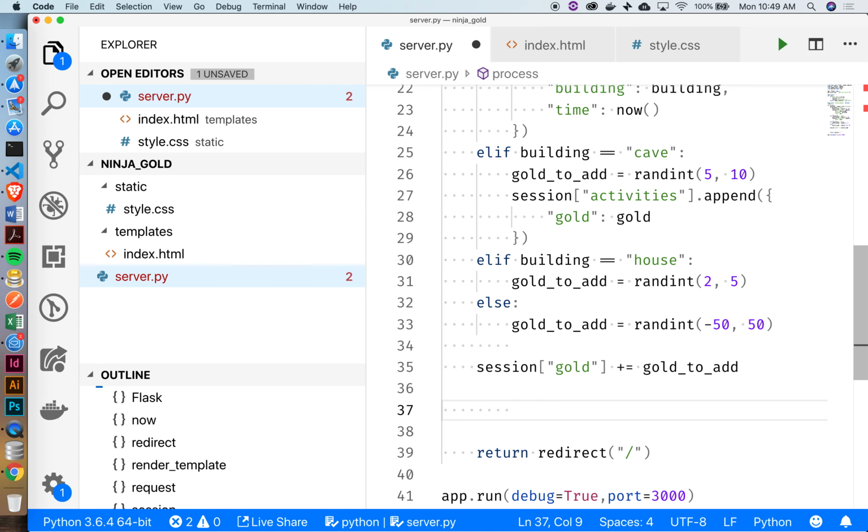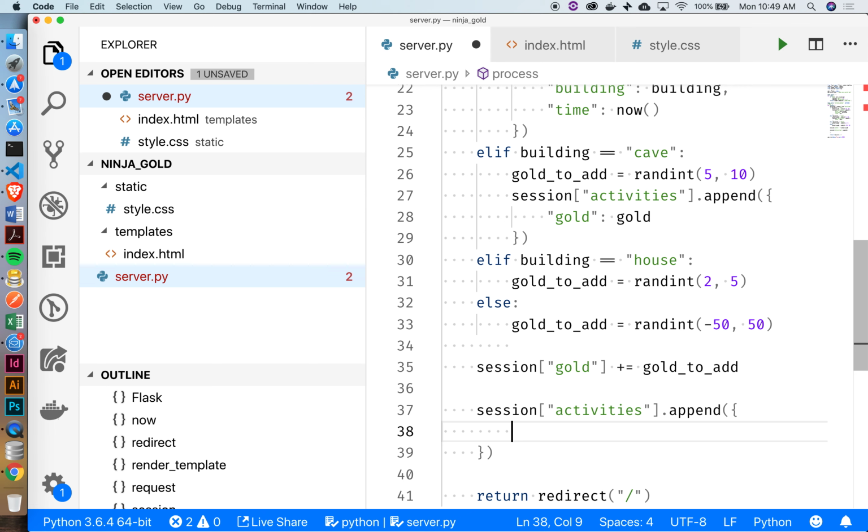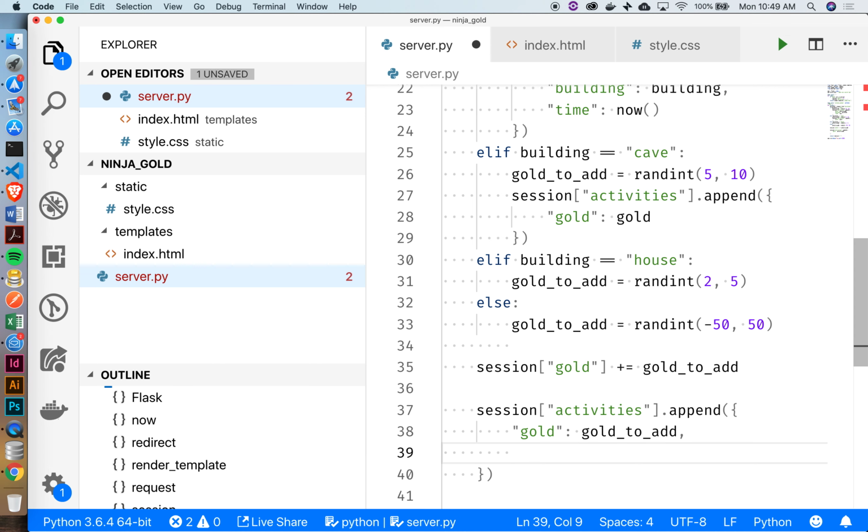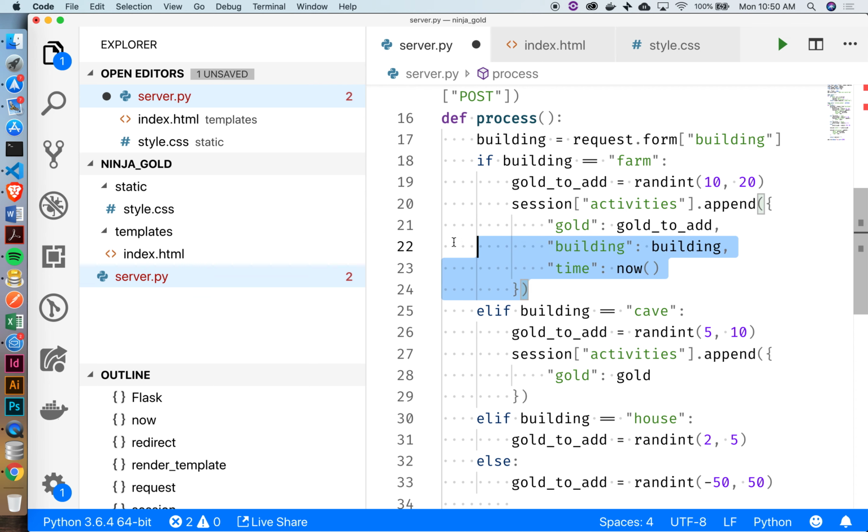So we'll say session at activities dot append, and we're going to do the dictionary here that has gold to add, and then it's also going to have our building, and then finally time, which is going to be now. Okay, cool. So there we go. Let's get rid of it up in here.